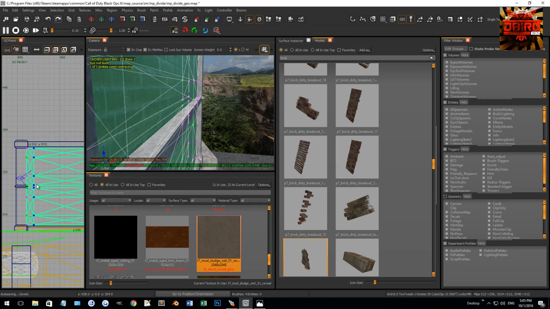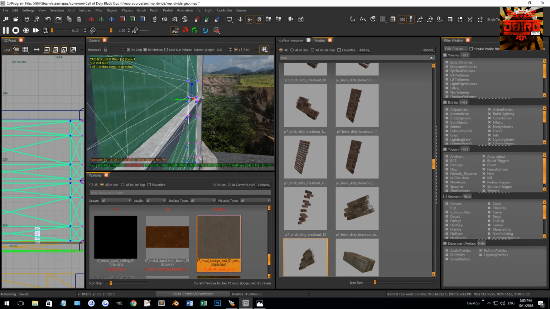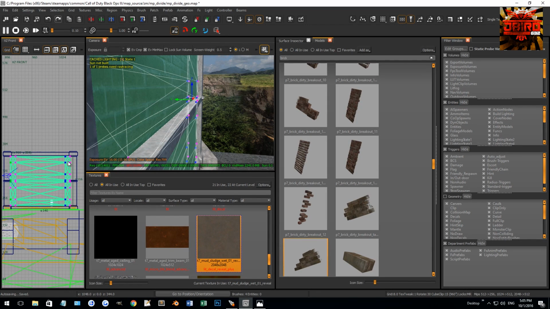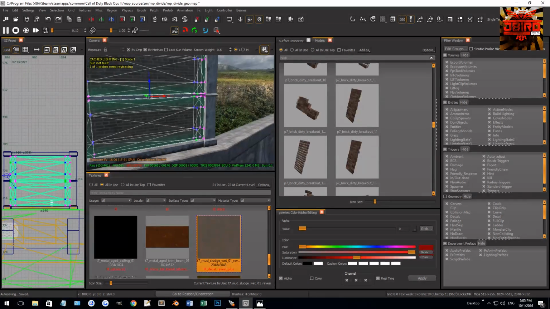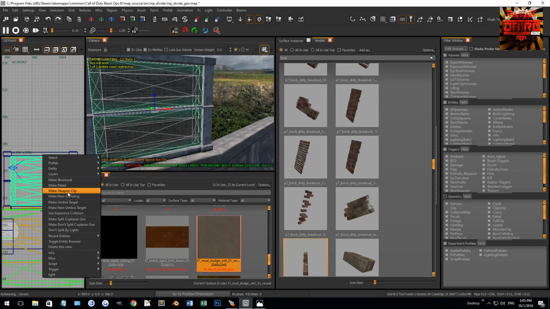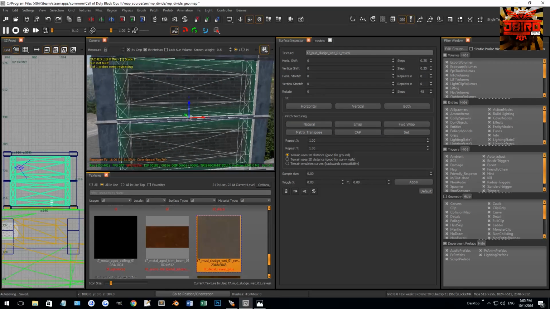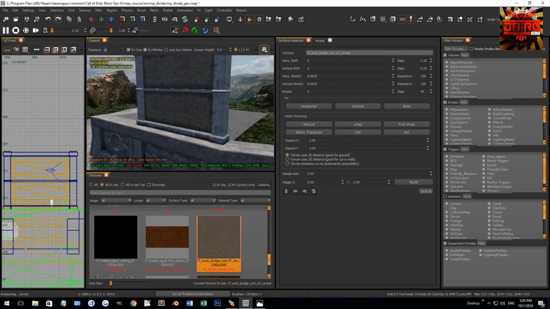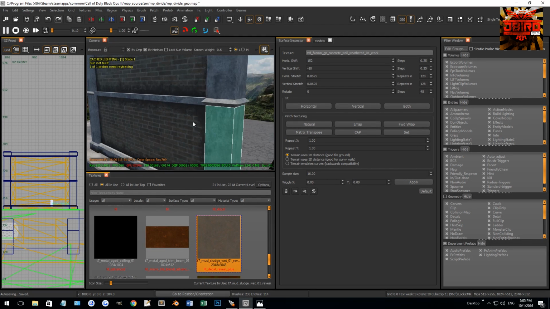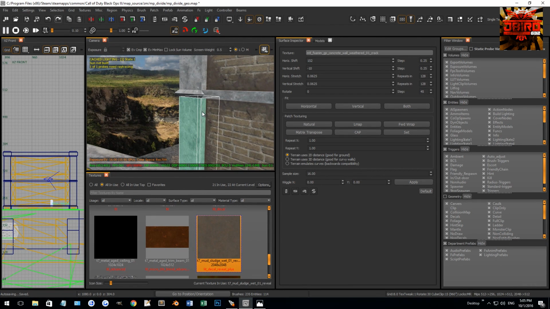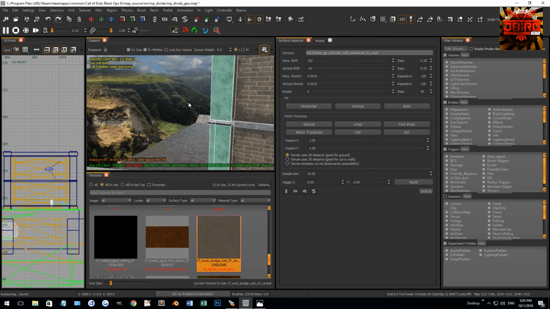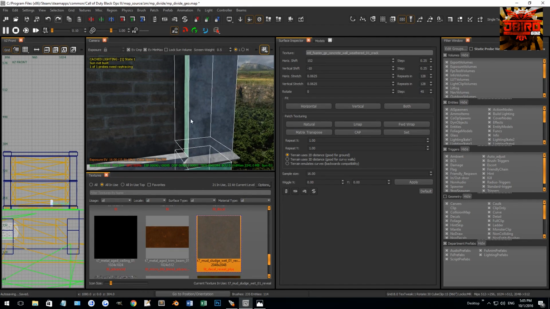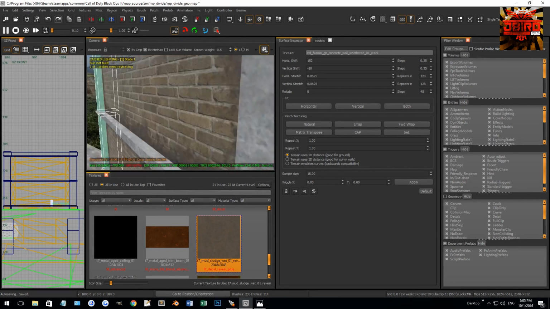What I like to do is I have basically a little outline and the middle parts are going to be faded out. So we'll select the middle, and then apply. G, V, make non-colliding, and then I'm going to go natural. Not bad. I kind of want to blend some dirt at the top of this and the bottom of this. Lots of dirt blending. Blending makes things look good.